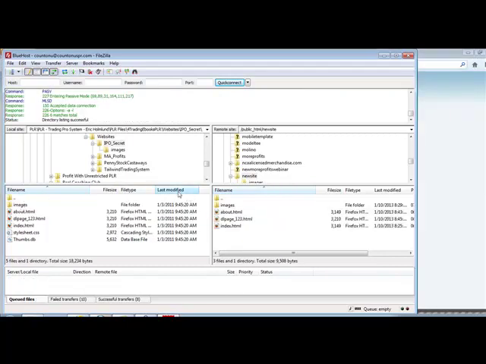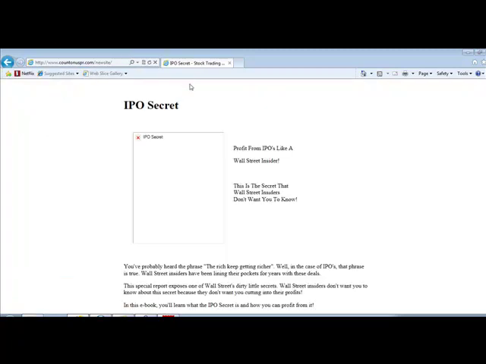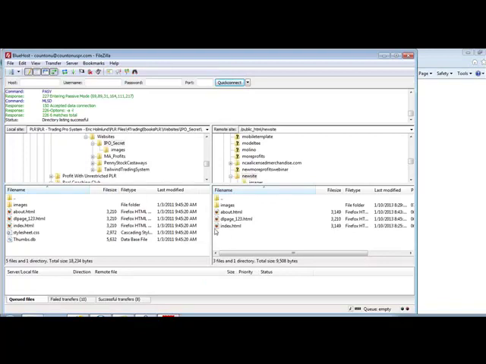As you upload your files here, they're going to display on the right hand side. So you've got about.html, DL page underscore 123.html. That would be your download page, or you're going to have many different file names that you are working with. What we're going to do here is open up our web browser and go back to the new site. Inside new site, it's going to display the index file first. You're always going to see the index file, and you'll see back here that we do have an index file that we're working with.